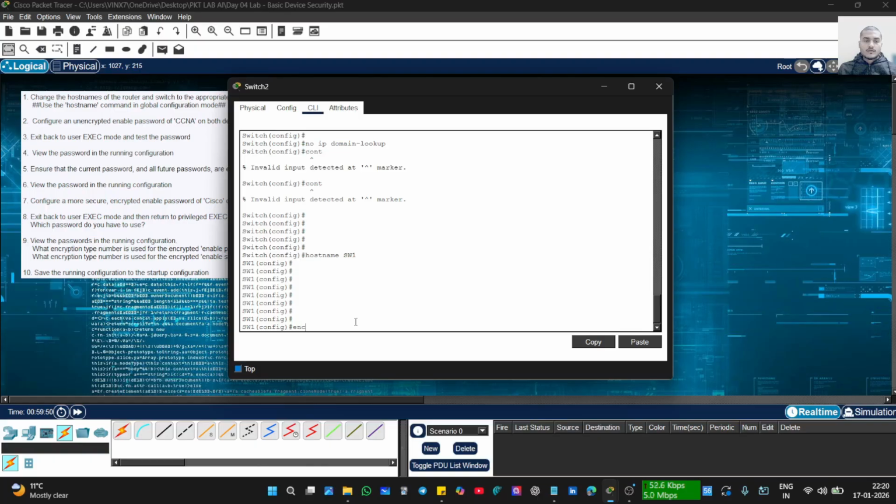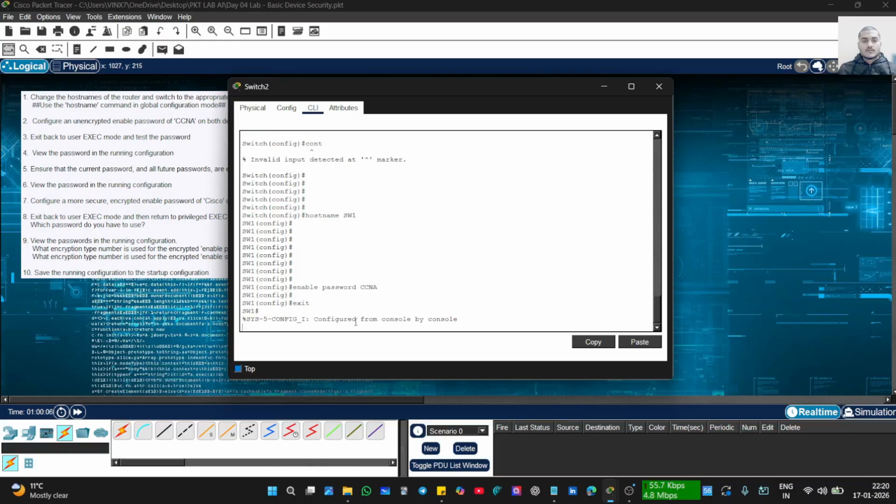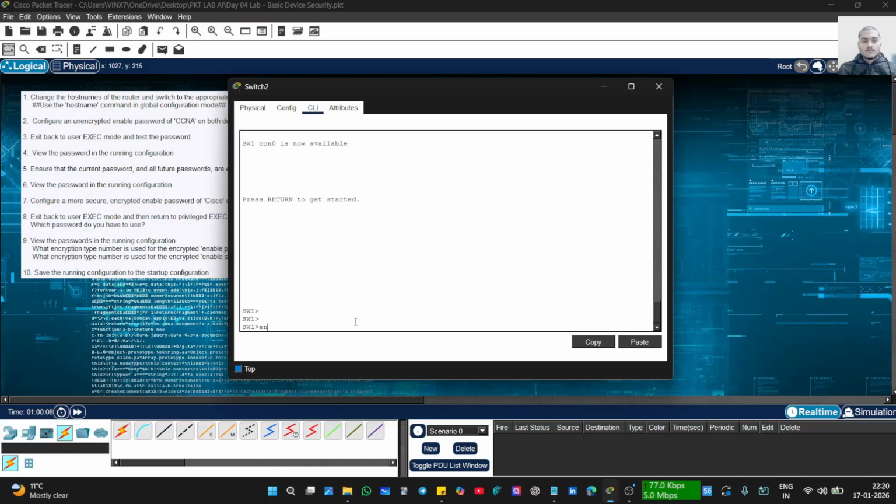So enable password CCNA, and again we check it out in the same way. As you can see, it's done.